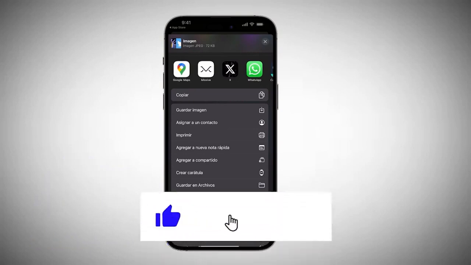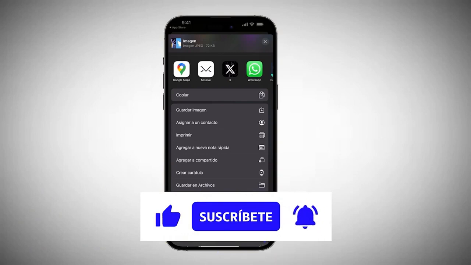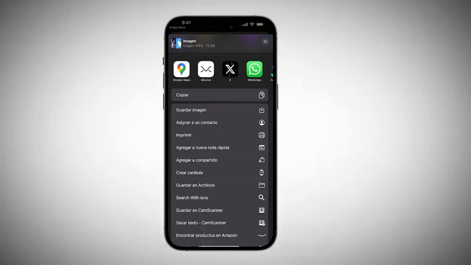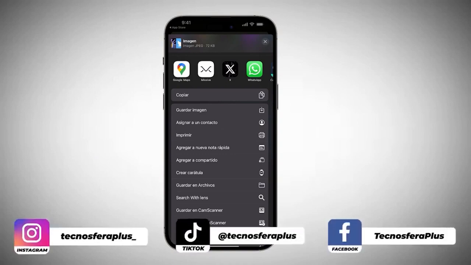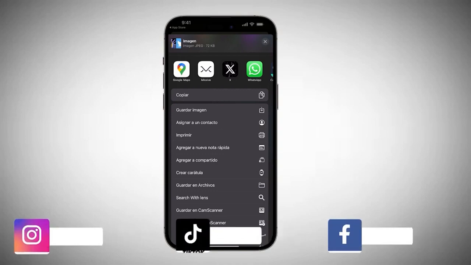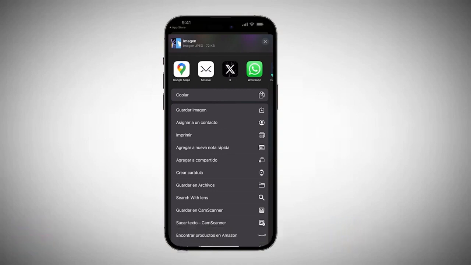Remember, this is unlimited. You can choose as many photos as you want. However, ideally, to avoid any errors, you should generally choose photos of the same size first, and secondly, not select too many photos at once because it may not be able to process them and could generate an error. But this is how to create a collage on your iPhone without external apps.